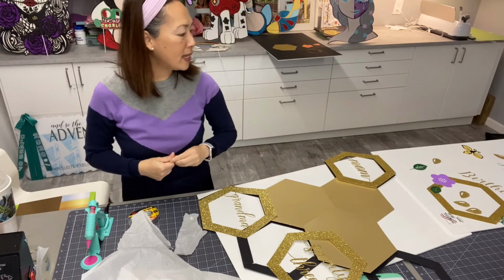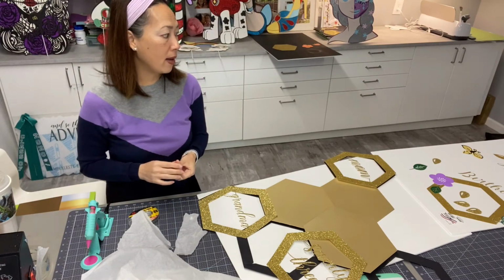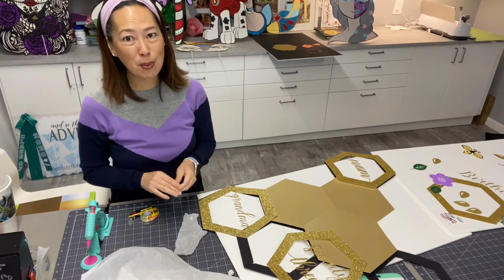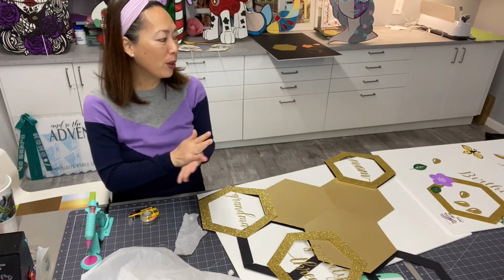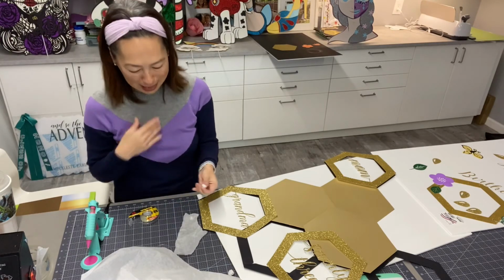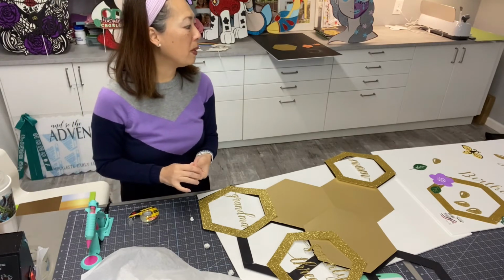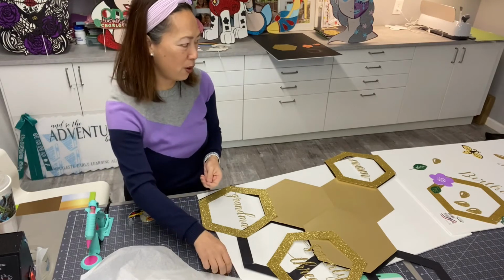And the design comes with 1 flower. I added another flower from Design Space that was part of my Access. And it comes with 2 very cute bees. Depending on how big or small you want to do the bees, we could have made it a little bit more simple, but the wings are beautiful. This was a good combination, in my opinion, of having the detail that we wanted, but still being a little bit high maintenance, because you have to glue the stripes on. But each bee only has 4 stripes, and they are a considerable size. I'll show you in a second.